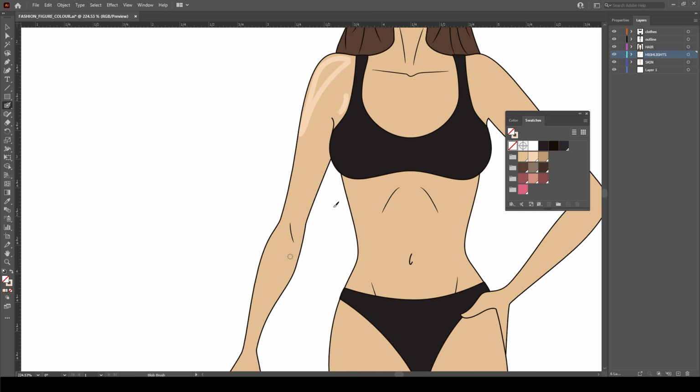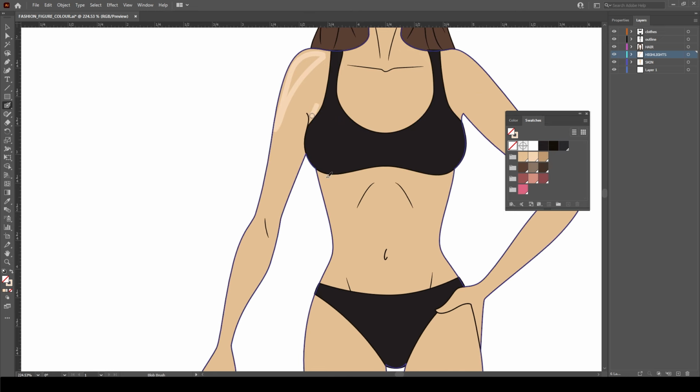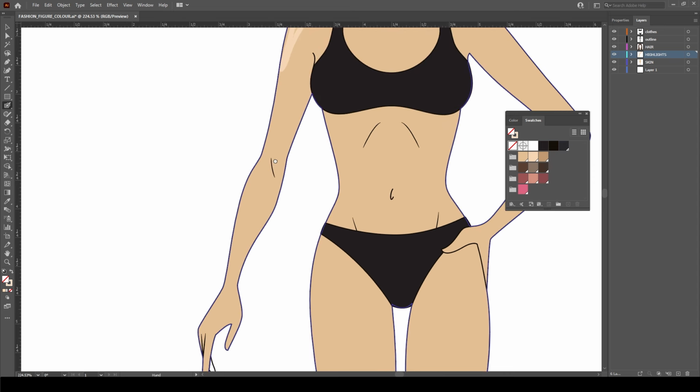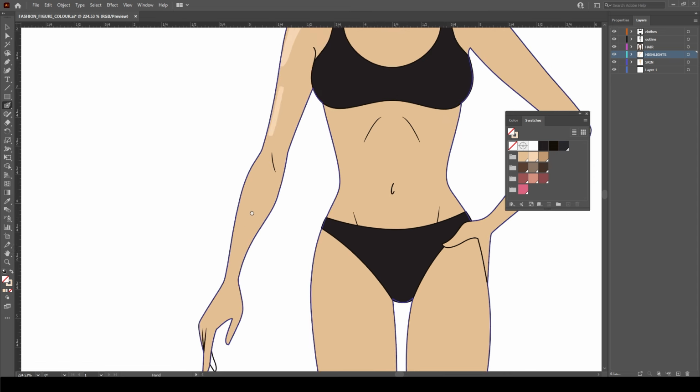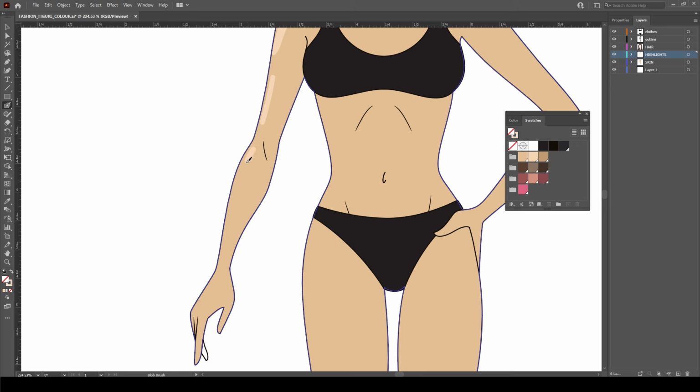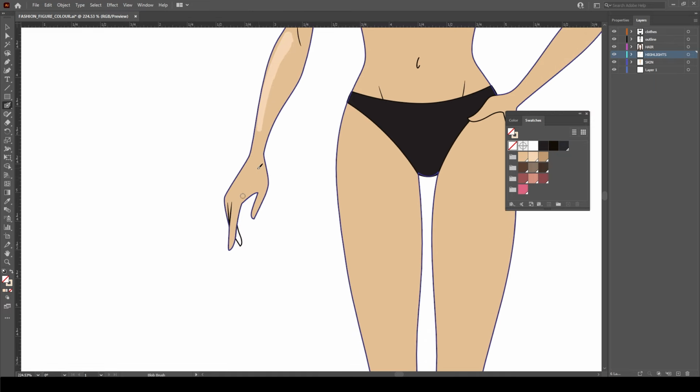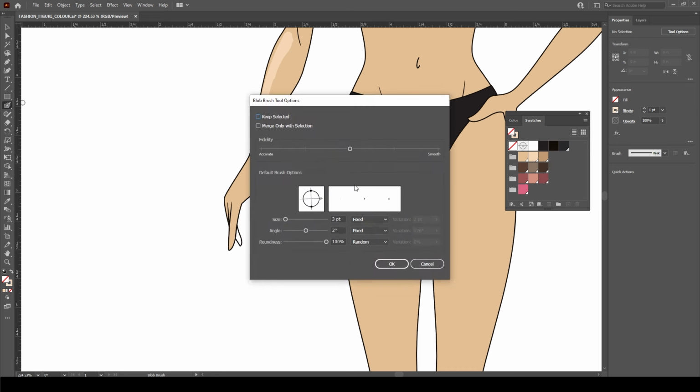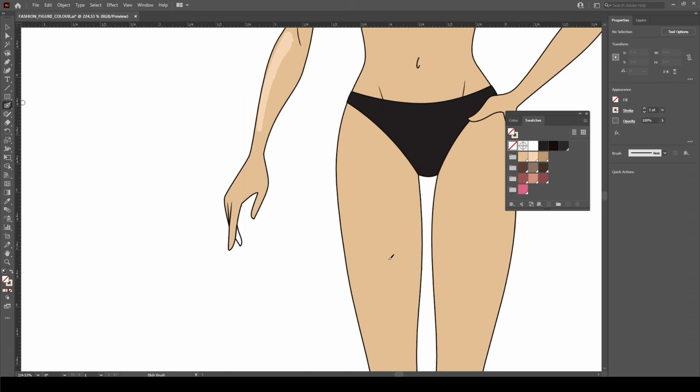So in some instances, I can just afford to put in a dash where light will be. In fact, I won't put that there. So a simple line like that would do. In other instances, I'm potentially going to thicken it up a bit, so in some instances I'll be going over the lines here. In fact, I'd probably go into my blob brush and take this down to 2, I think. No, in fact, yeah, I am going to take it down to 2. That's better. It's a better size brush.